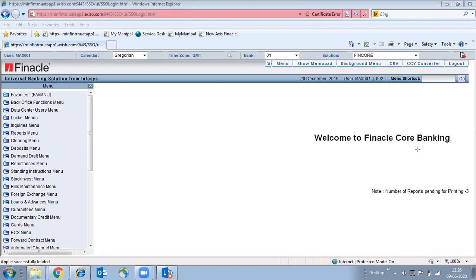Now, once again, before we proceed, we need to check some key data on this screen also. What are they? Point number 1, ensure this is your user ID. If it is not your user ID, log out. And where is the logout key? The logout key is here. So check number 1, user ID. If it is not your user ID, log out.